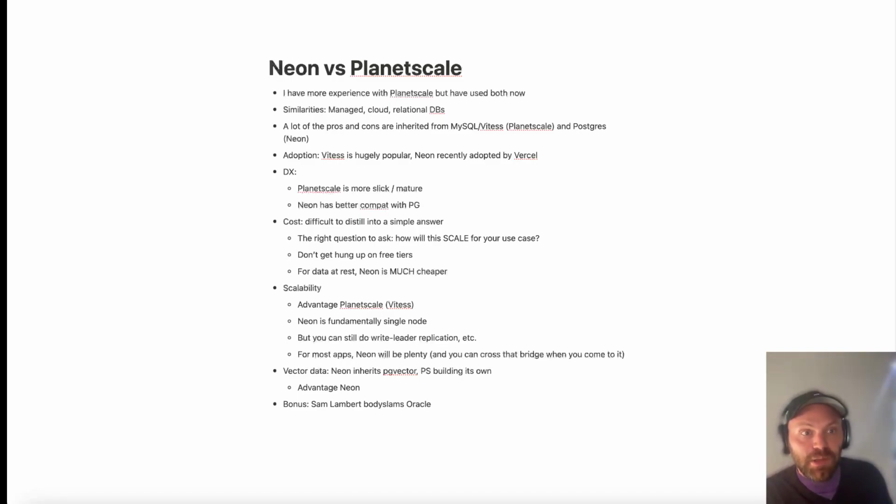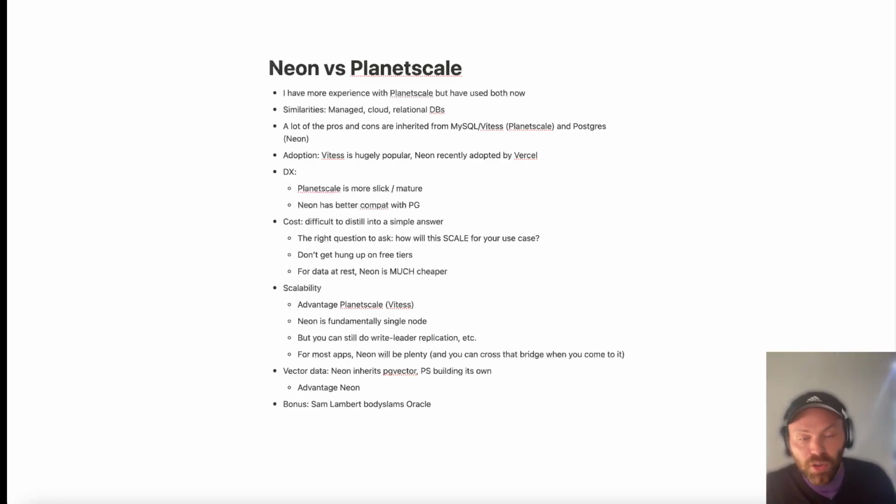And so you're going to have the same limitations that you would have running a single node of Postgres on some level. So you can alleviate that a little bit. One of the more obvious ways is to do write leader replication. You can imagine if you had an app that's 99% reads and 1% writes, which isn't that unusual, to distribute the load a little bit better, instead of saying we have one Postgres node that does all of this.